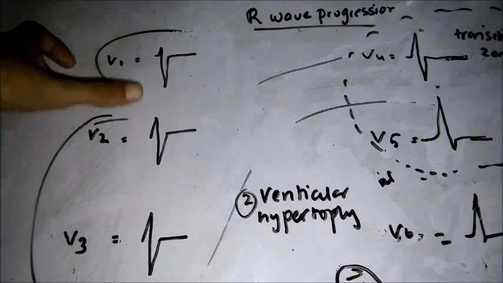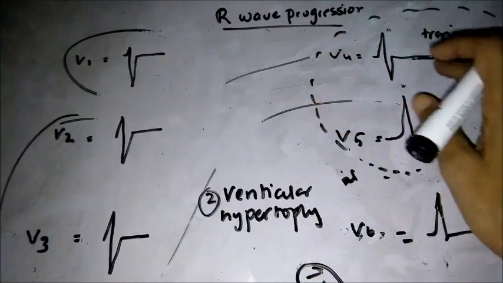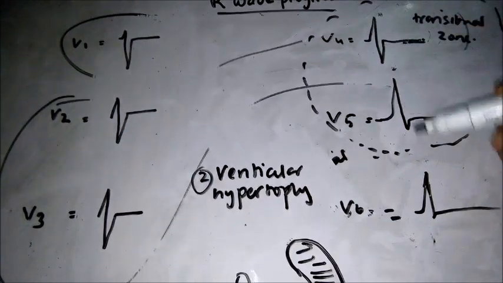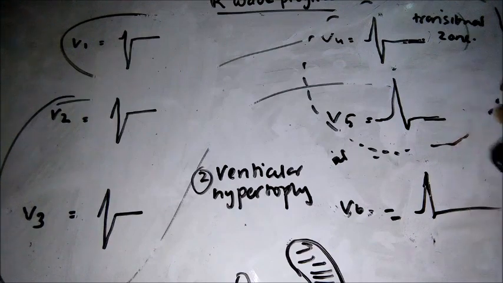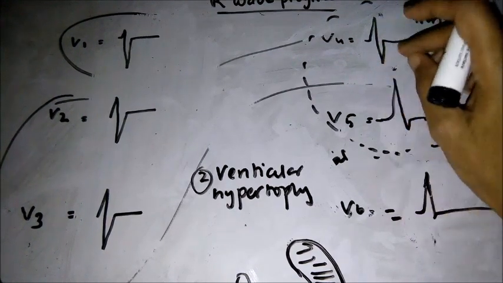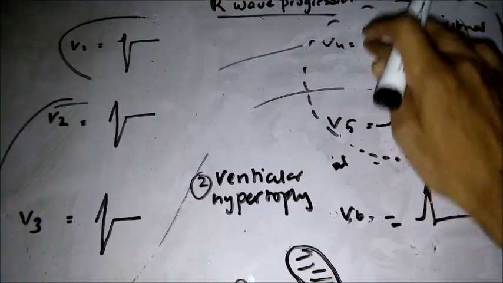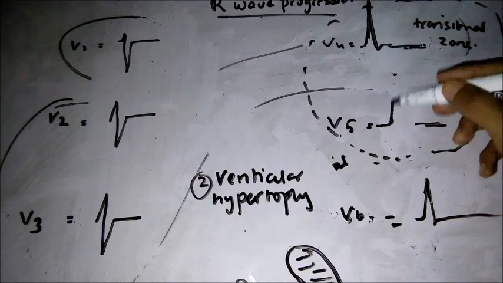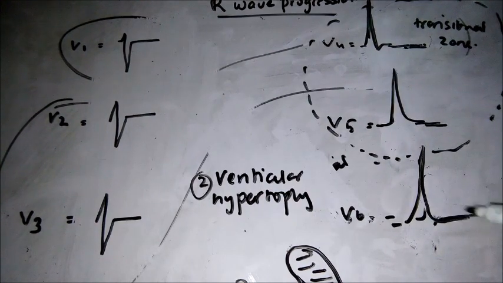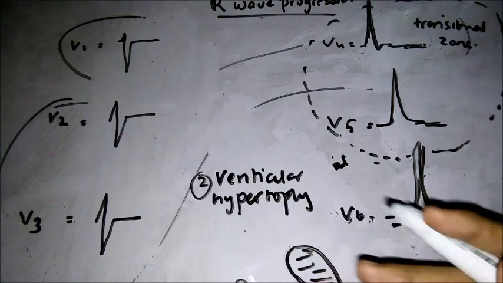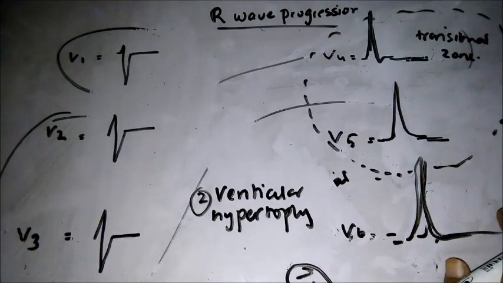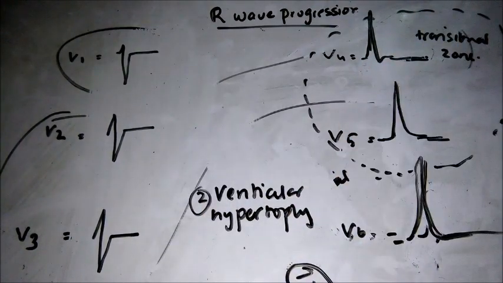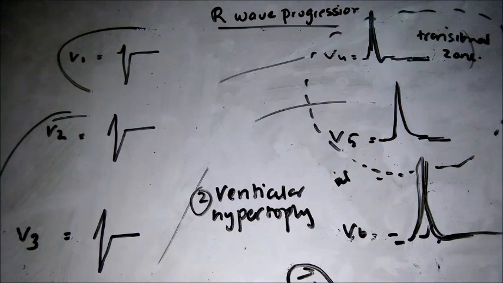So normally we have the R wave, which is gradually increasing in size, and then somewhere around V3, V4 we have a transitional point where the upward positive and the downward negative are almost the same, and then after V4 we have V5 and V6, which are more positive. So if this person had left ventricular hypertrophy, then you won't quite expect this kind of pattern in V4. You would expect very tall R waves in V4 and even in V5 and V6. So this would point towards the person possibly having left ventricular hypertrophy, because normally you're expecting a transition zone, but here you just see more positivity developing, and it's not a progressive change in the R wave.